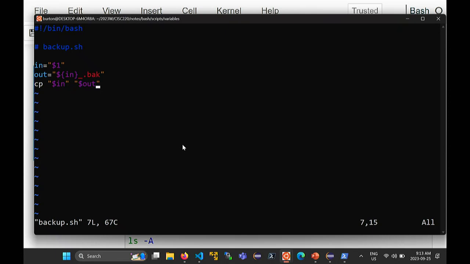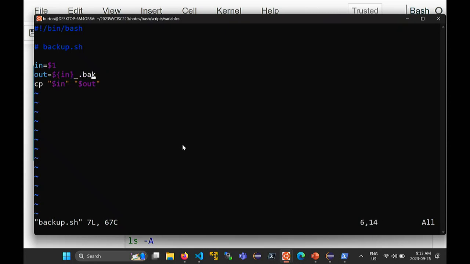If there are unusual characters like a space in the name, I want to make sure that the shell doesn't expand or do word splitting on those values. So what happens if you strike the quotes?